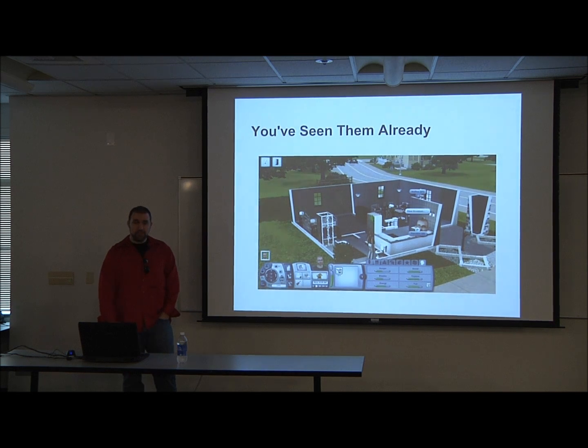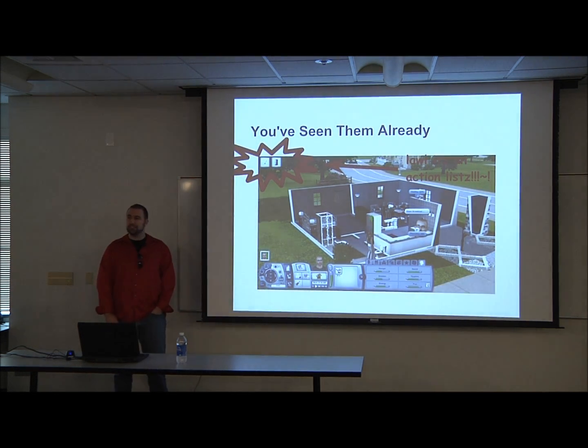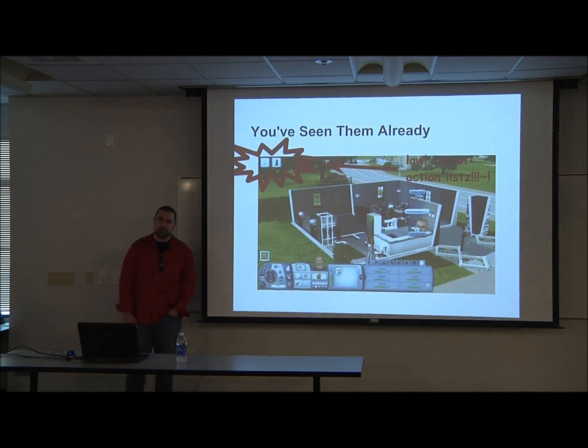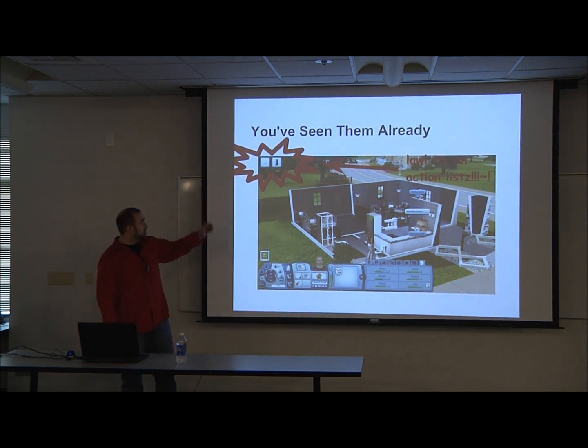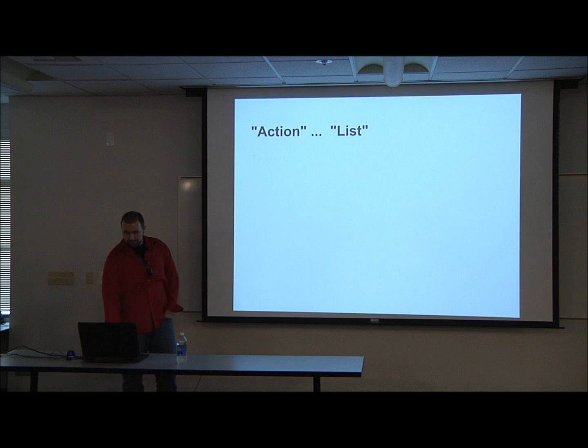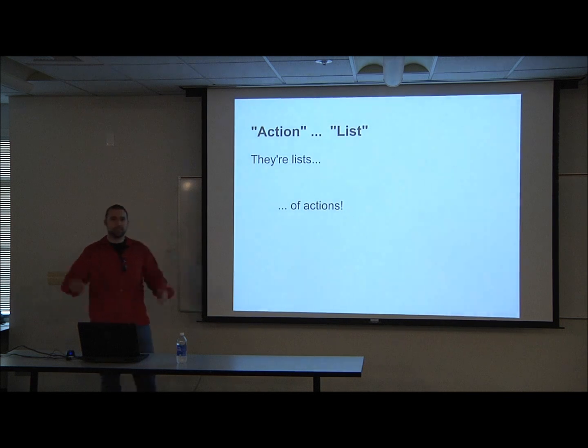You've already seen action lists in games without even having to program a game. That right there is a visual representation of an action list. For those of you who have not played The Sims or RTSs or one of the other dozens of genres of game that have these, you can give your character in the game a list of steps to do, and they'll execute them in order. That's what these little icons up here represent, what the Sim is about to do. So an action list is a list of actions. Yeah, all right, we're done. That's the presentation, explained right there.